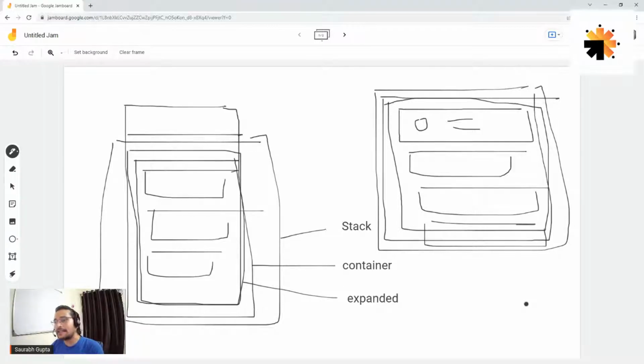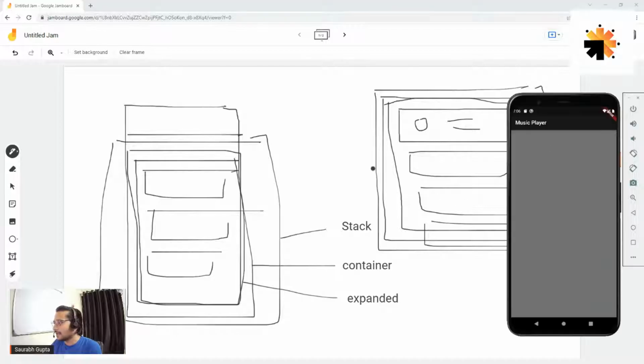Expanded width is what displayed. Yes, that's what exactly expanded is. So basically, depending on the layout, depending on the width, it will always try to take the full width of the container, right? That's why we're using expanded, so that if in future the size increases or decreases, it is still not getting hampered. It is taking full width or getting lessened depending on the screen size. That's what expanded is. Simple. I didn't use a container because I didn't want to give any height and width to it. That's why I simply used an expanded widget for that particular thing.